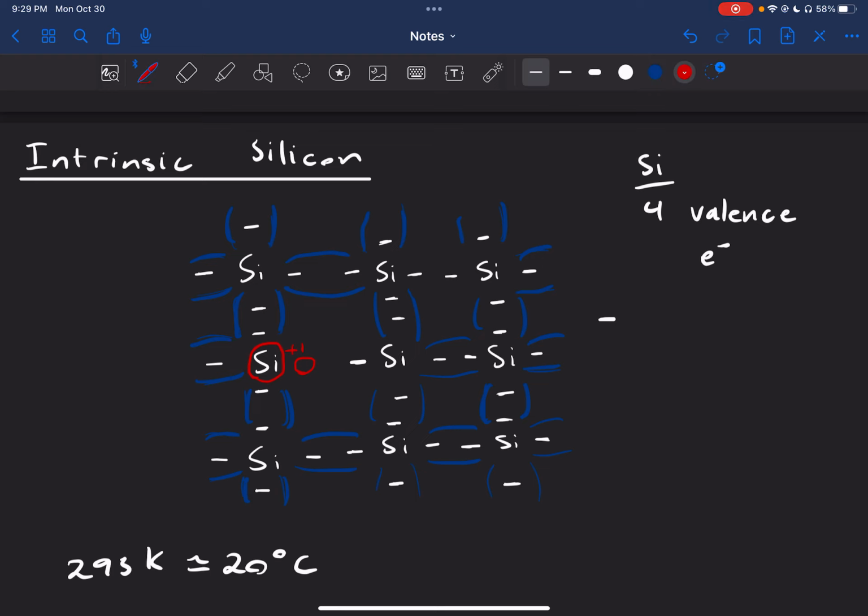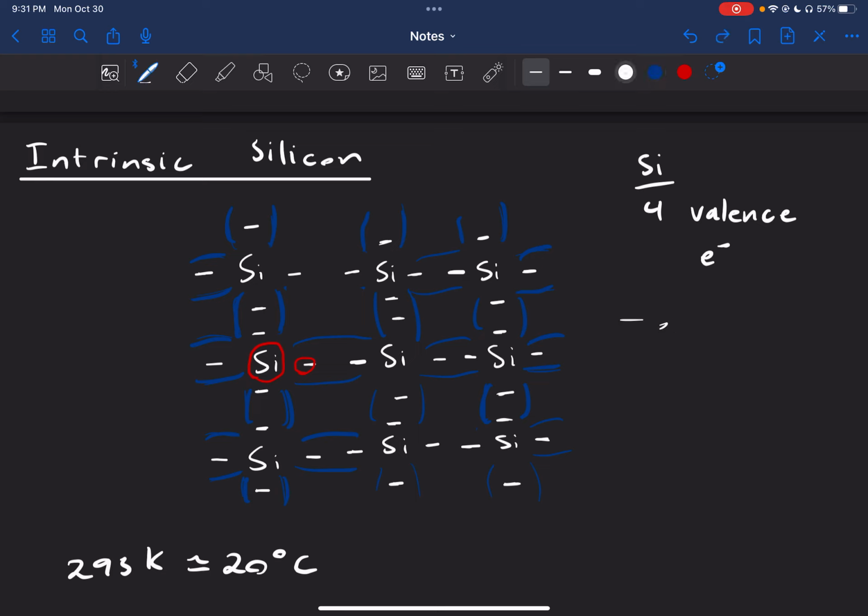So now this electron is free to move around the structure and it's attracted to this hole. So this silicon atom no longer has a +1 charge, and we'll see that this electron on the right fills the hole that was left by the other electron. So we'll see that these covalent bonds form again. But what will happen is these covalent bonds will break again somewhere else. So they'll break here, and they'll break here, and we'll see this process happen over and over again at this temperature.